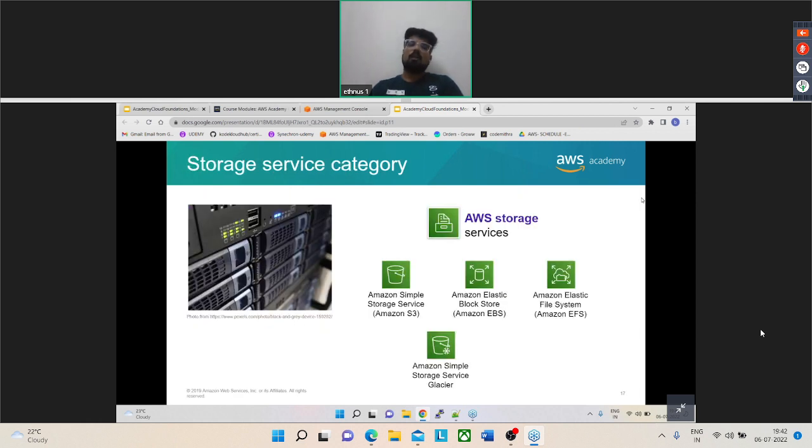Okay. So now under the storage services, once we start the storage services, we are going to learn these kinds of storage like S3 storage, that is your Simple Storage Service, your Elastic Block Storage, your file system, and your storage service relation. So currently, if these terms are not getting connected with you, don't worry. Once we reach this particular storage section, we are going to discuss all these services in detail with hands-on.